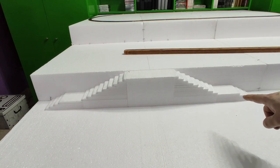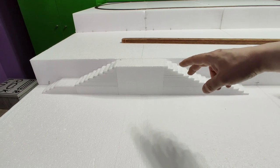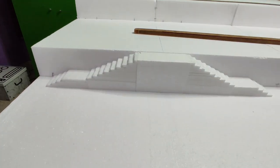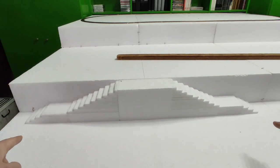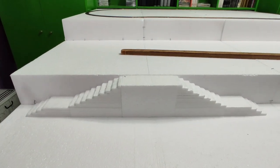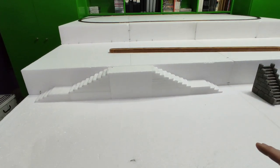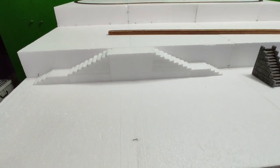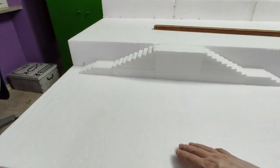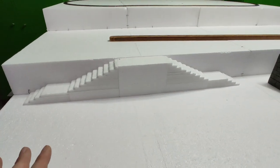I will go up there, I will start climbing there, walk, walk, walk, upstairs, upstairs, walk, walk, downstairs, walk, and downstairs finally. So each side can be climbed up or climbed down. You can go upstairs or downstairs from each side. Very elegant, yes, I like it. I don't know, you guys, comment if you like it or not. I'm ready for every kind of comment. And it doesn't take too much space, just 7 centimeters in depth. Perfect right now for me.